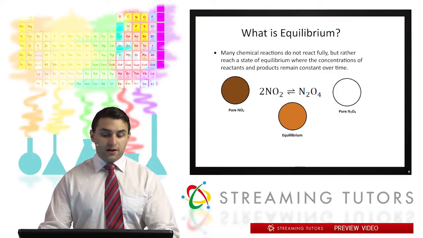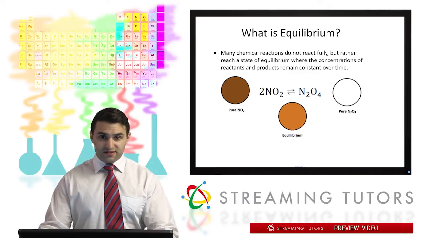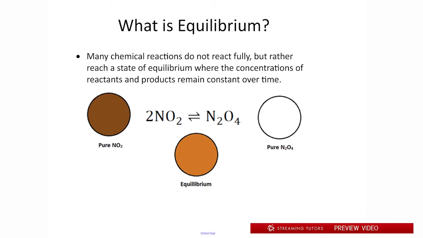Let's look at the transition of NO2 gas to N2O4 as an example. So NO2 gas, as you see on the left, is this brown gas, whereas N2O4 is colorless. When we have NO2 and we put it in the conditions of a reaction, what we see happen is it'll slowly start to become less and less colored. But the solution won't become fully colorless.